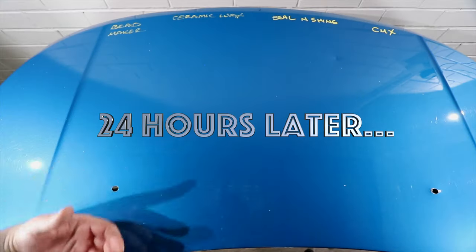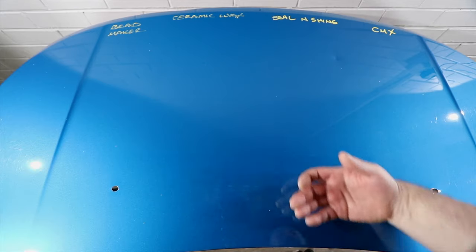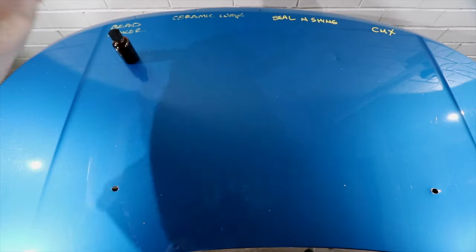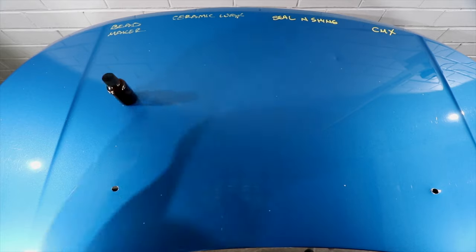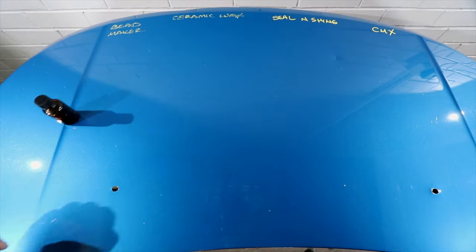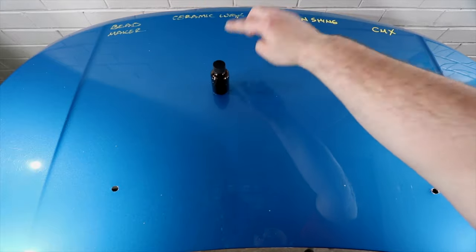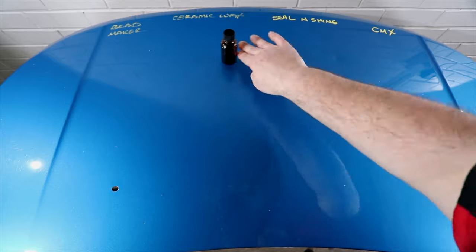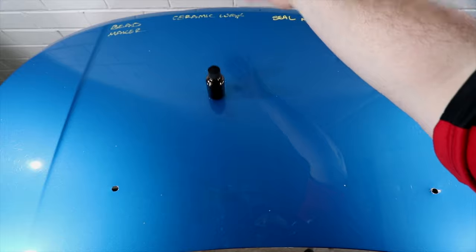As we look at my old ceramic coating bottle sliding along the surface, I'll start by saying that all these sealants feel nice and sleek — none of them feel bad or grippy. But there are different levels of slickness, and even without the bottle I can fairly easily tell that Beadmaker is the slickest of the four and honestly feels extremely silky. The other thing I can tell quite easily is that Hybrid Ceramic Wax is the least silky of the four, having just a little more grip or friction than the others.